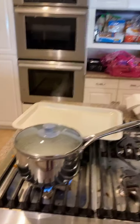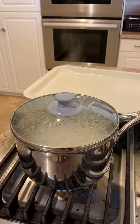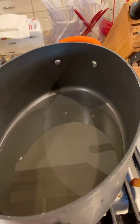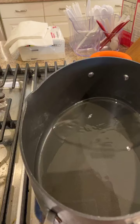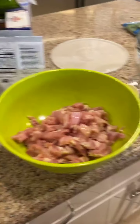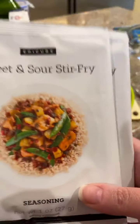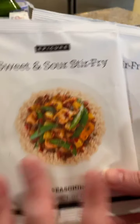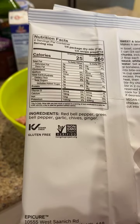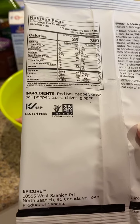I'm going to turn my camera around. Right here I have our rice cooking away — I just started it a minute or two ago, it takes about 20 minutes. I have oil heating up; I've done this in the wok before but tonight I'm just doing it in a deep pan with some canola oil. I have two pounds of boneless skinless chicken thighs ready to go. This is our Epicure sweet and sour chicken stir-fry seasoning — red bell pepper, green bell pepper, garlic, chives, and ginger. All gluten-free, all non-GMO project verified.